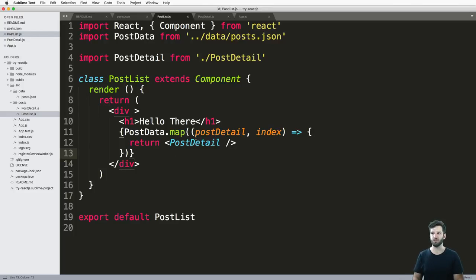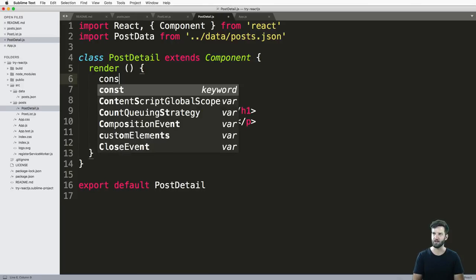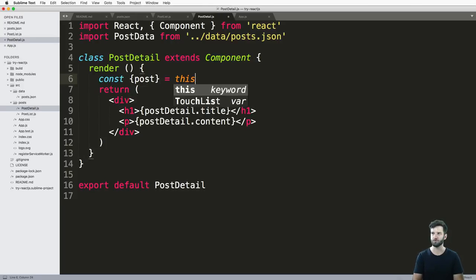This is where we can actually add a property or props onto this post detail. In other words, I can just say post equals curly brackets post detail, right? So I can set the post equal to the iterated item. Now, if we called this item, then you would change this to item. It's that simple. Okay, cool. Since I've got this, that means that in my post detail, I can reference those properties. There's a few different ways we can go about doing this, which we'll talk about later. But for now, I'm just going to say const, and we'll call it post equals this.props. And that's it.